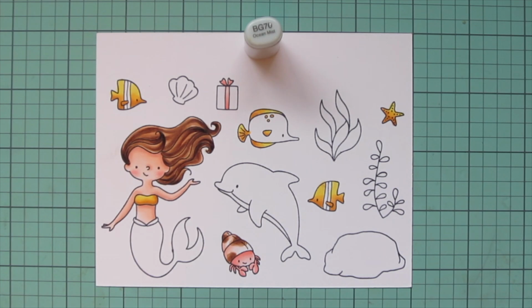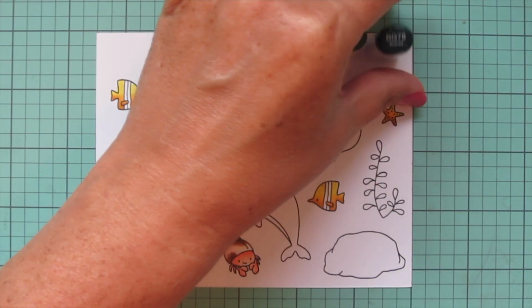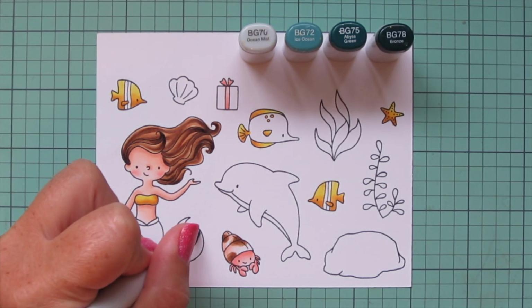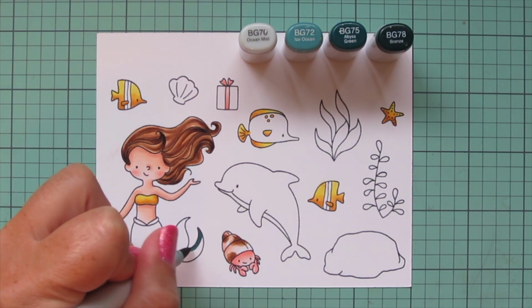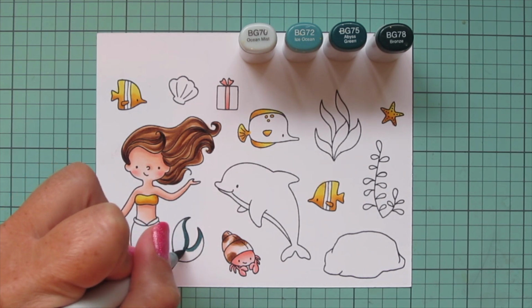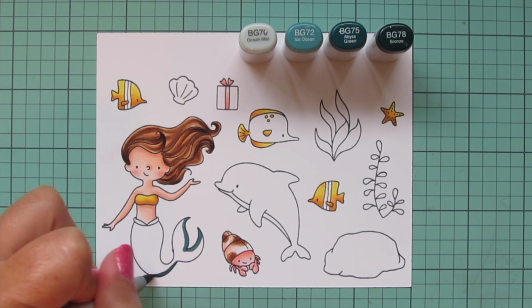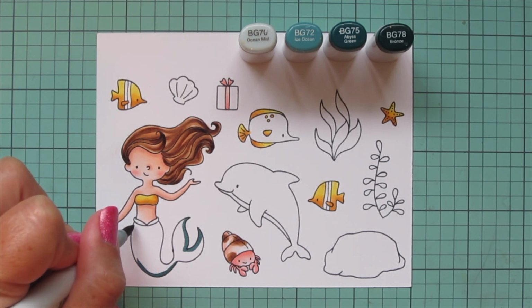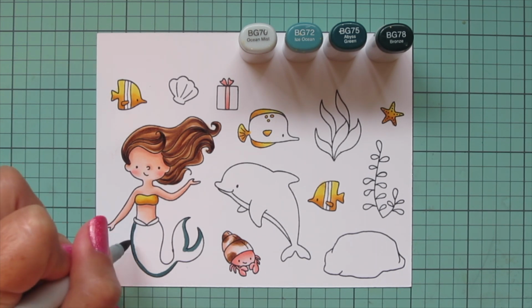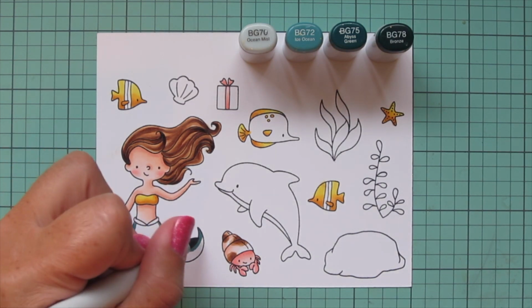Next, I'm going to work on the mermaid's tail, and I wanted that to be kind of a dark, dusty teal. So I went with BG70, BG72, BG75, and BG78. So I'm laying in my shadows first with that BG78. This is pretty dark of a color, so I'm using it very sparingly on the edges of that tail.